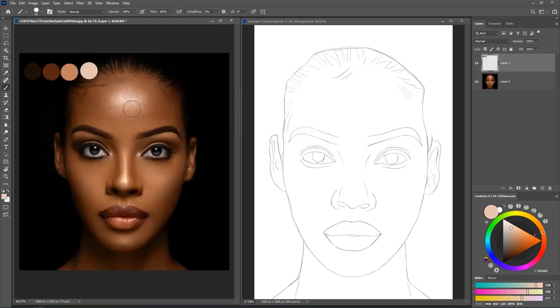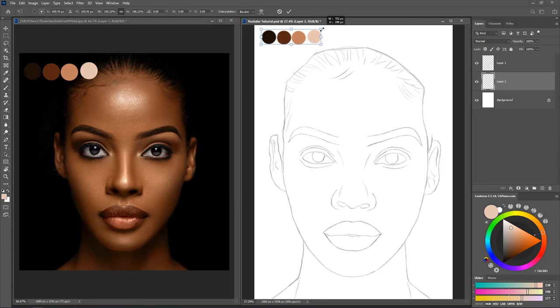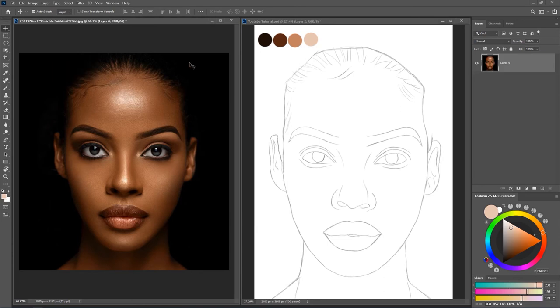So now that you're done with all this, all you have to do is click and drag it into your second document where you have your artwork. Now you can place it at the top. If you like, you can scale it, that is if you want to scale it. So I'm just going to keep it right there. From here you can just delete that layer if you don't need it anymore, because it's really not needed at this point.